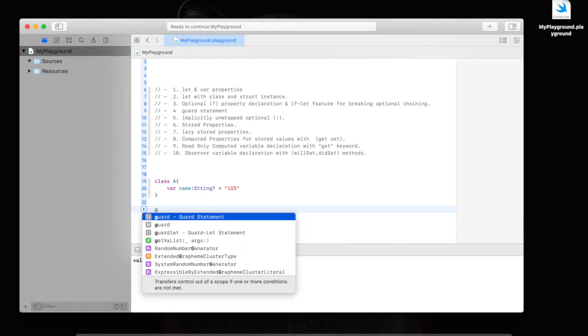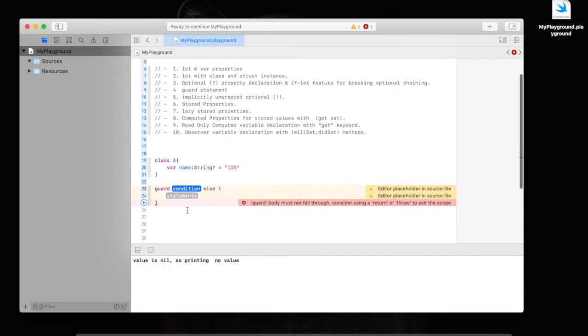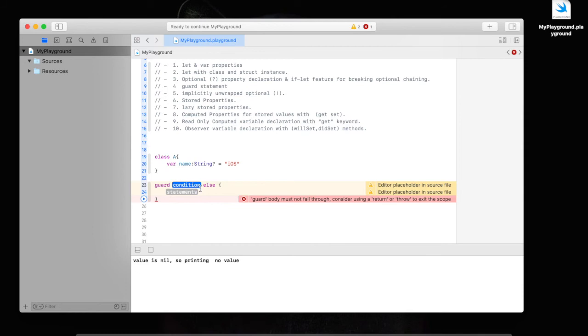The best thing is that suggestions come automatically: transfer control out of scope if one or more conditions are not met. So this is a guard, and it's conditional based. If something is there, good, then you can proceed. Otherwise you can give some print.